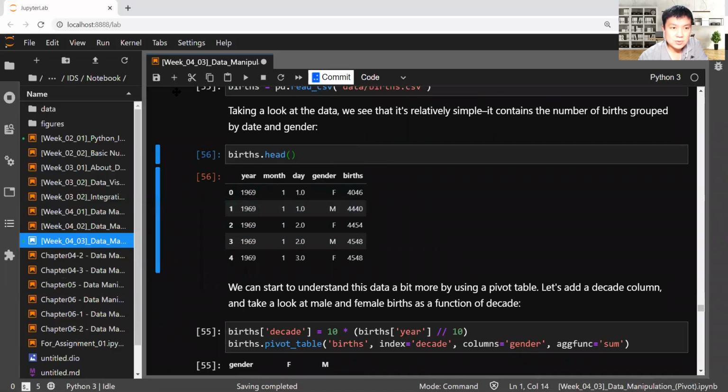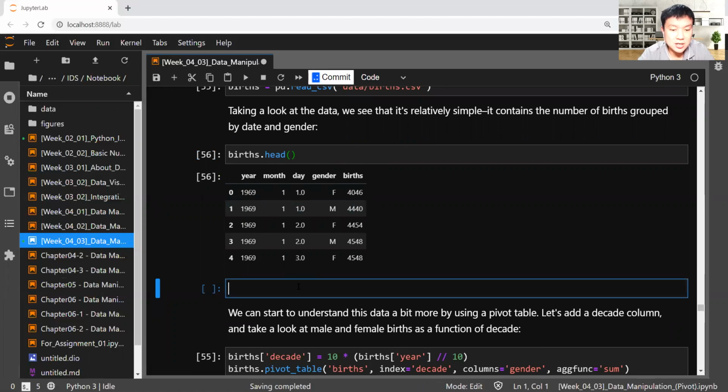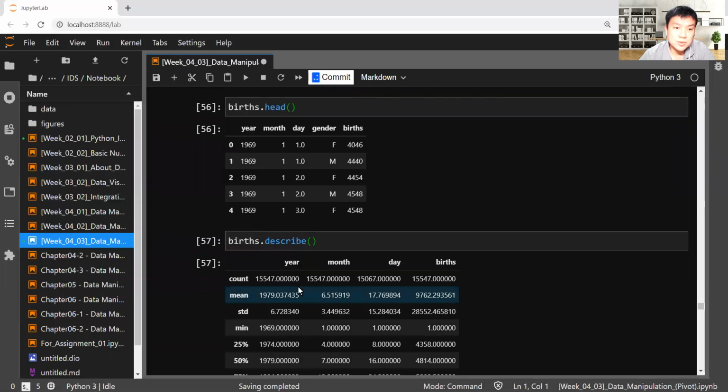Okay. So if you want to clearly see the data, you can just go births.describe. Okay, you know that this describe will give you the information about the numerical values: year, month, day, because gender is categorical like the F and M, so it does not show here. Births is the number of births. So in 1969, on January 1st, there were 4,046 female babies.